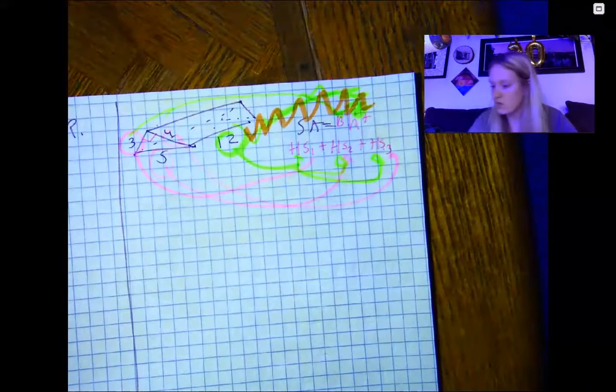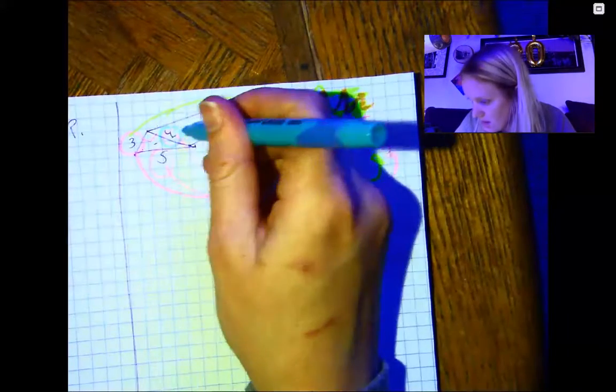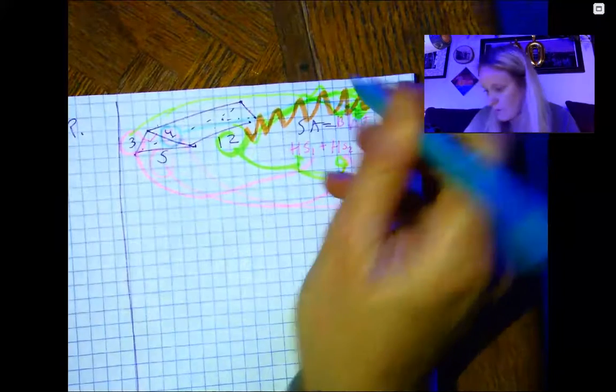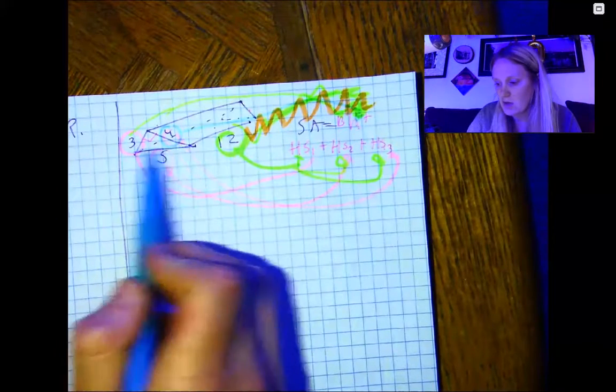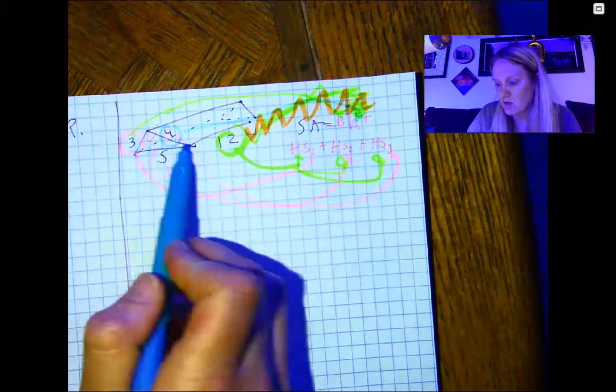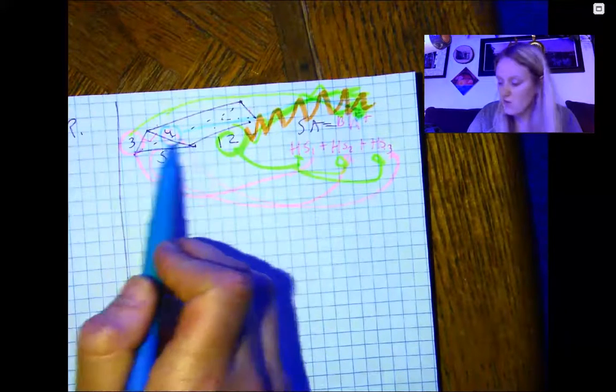God, this is so confusing without being with you guys in person, because it's the height of the triangle. It's how tall it is. Okay, remember that's the slant height. That's called the hypotenuse in a right triangle when it connects it. So that's the base, and that's the height of the triangle, or base and height. The 5 is not the height.